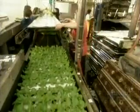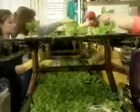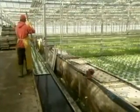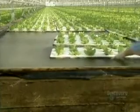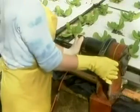The last transplant happens on about the 26th day in the summer, the 45th day in the winter. Now the lettuces go from the 72 plant board to a board that holds just 18. By now, the plants have long roots, so they're harder to manipulate. The lettuces go into the production zone, the last move before harvesting. These pools are bigger, so automatic machines move the boards around.